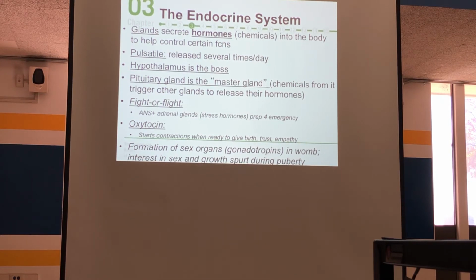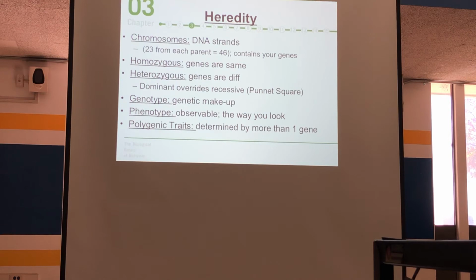Okay, hormones are pulsatile, so they're released several times a day in pulses. What's released during fight or flight? Norepinephrine. Adrenaline and noradrenaline, norepinephrine and epinephrine are the neurotransmitters. Cortisol gets released, that's a stress hormone. There's actually a link between high cortisol levels and depression too. We'll go over that in the stress chapter right before the AP test, on purpose. What's the master gland again? Pituitary. Good.